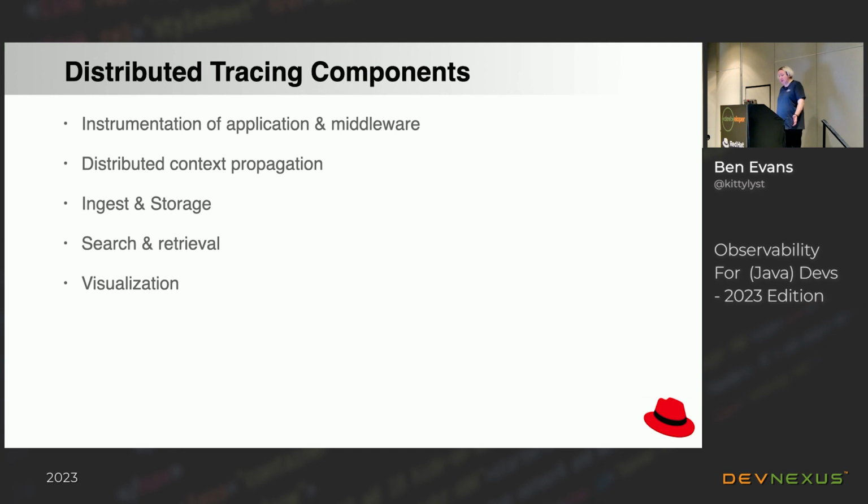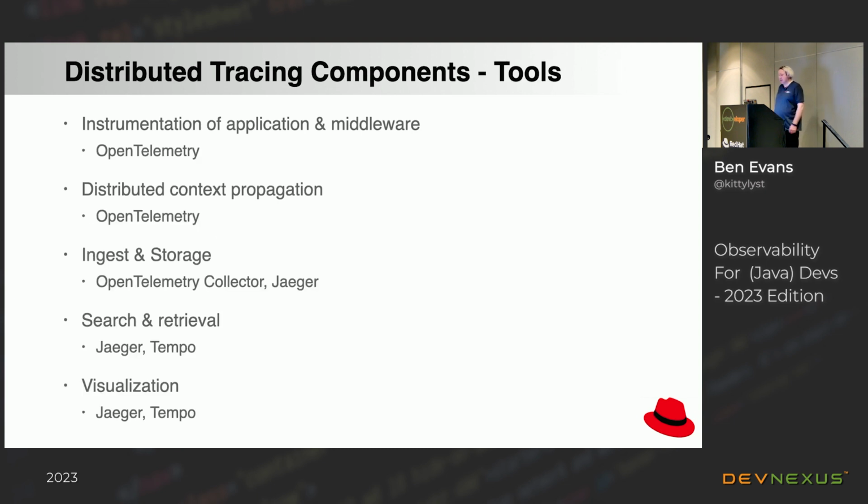You also need to store these things and basically turn them back into proper traces. Then you need to be able to search it and retrieve data, and then finally you need visualization. Now, you could go to a vendor and buy all of these things, and for many people that might actually be the right answer. But for those of you who want to do this in pure open source, it breaks down kind of like this. So for tracing, there's OpenTelemetry.